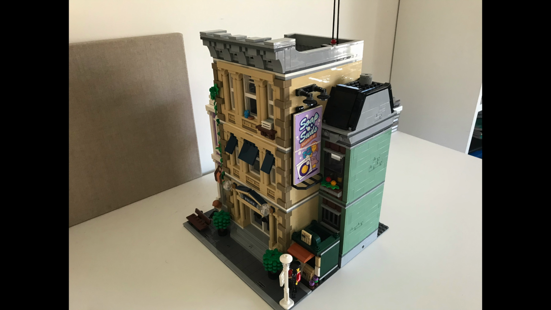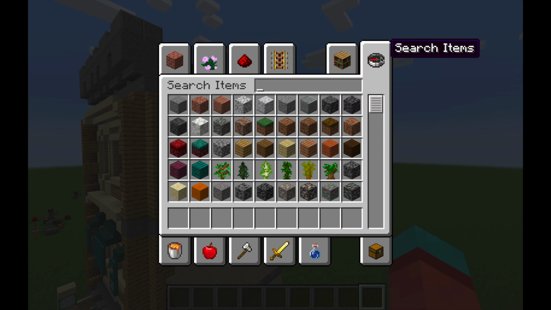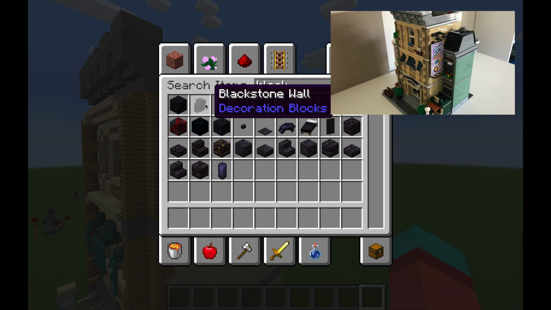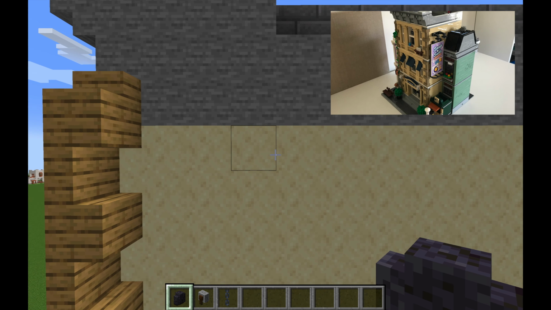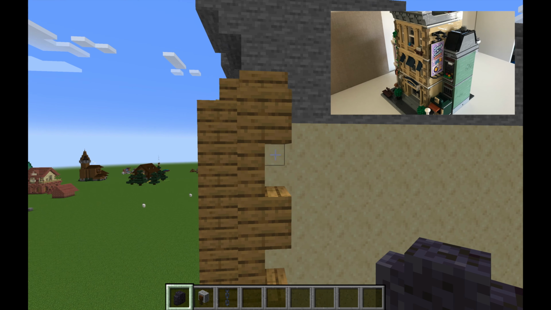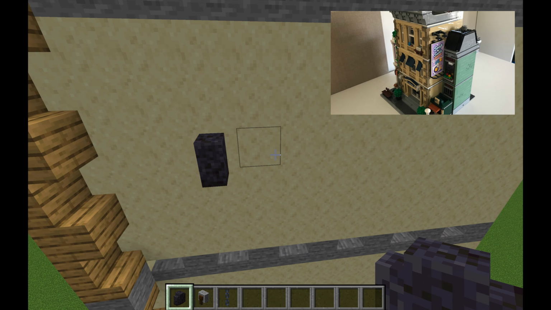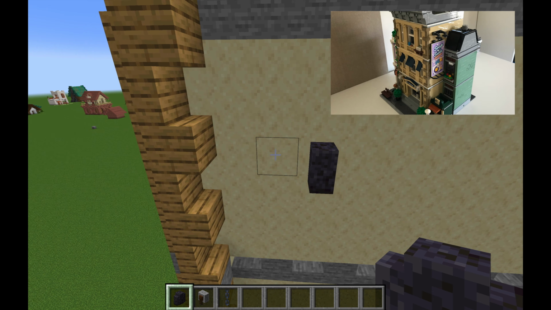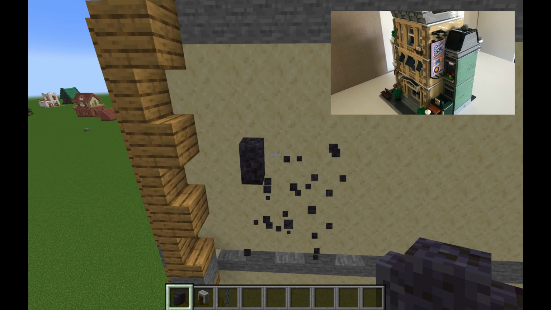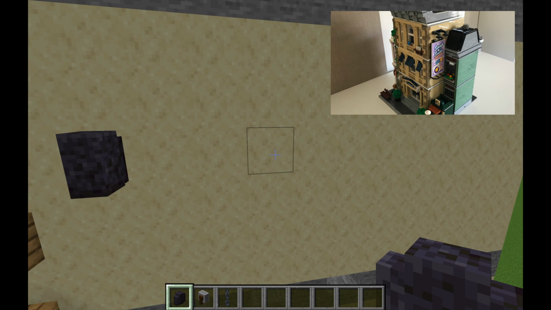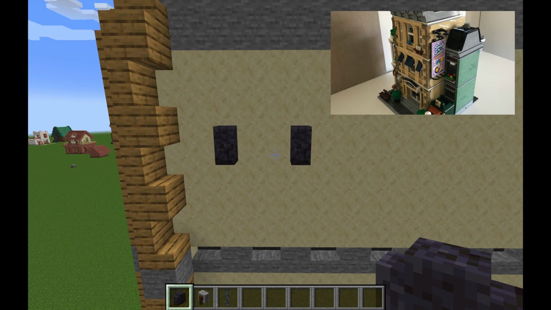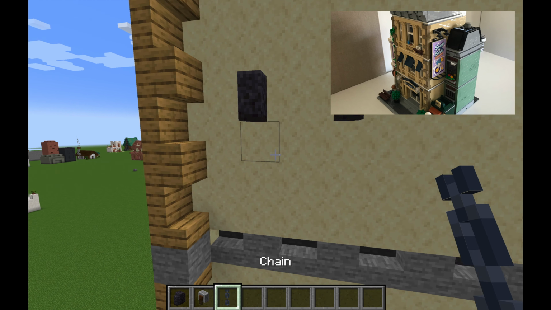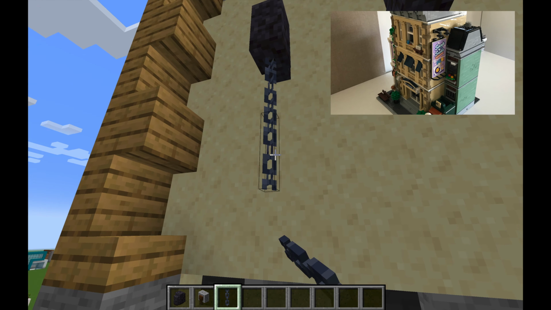So I think the first thing to do is figure out how, I think I want to use blackstone for the poster. What I want to use is these blackstone walls. So it's almost like here. That's where the thing is, and it's right on it. So maybe there, and then maybe we make it 1, 2, 3. No, that's too big. Just 1 block in between there, and then we can have these chains coming down.